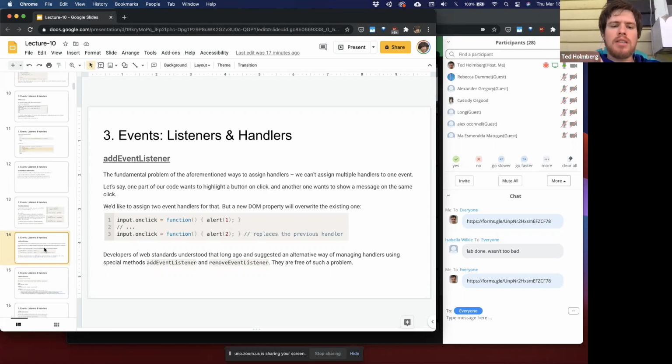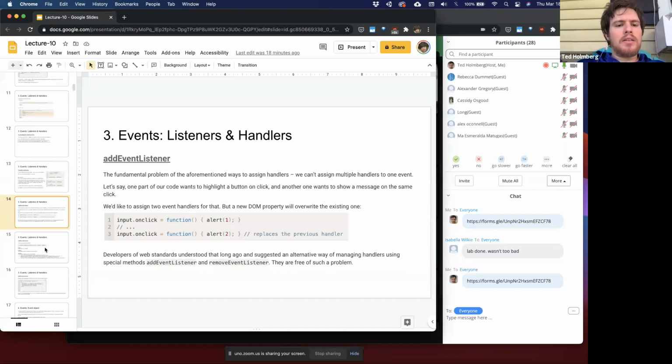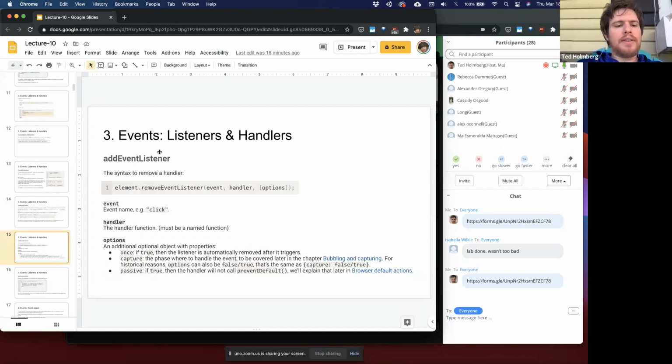So one of the deficiencies about using, even in JavaScript, the on-event property of the object that you're trying to register an event on, or to respond to an event, is that you can only assign one callback function. So if I did this first callback function and then tried to do a second callback function because there were two things I had to do in response to a click event, I would not be able to do that. I'd have to redefine my function to handle both cases. So instead of having to do that, we can just use addEventListener.